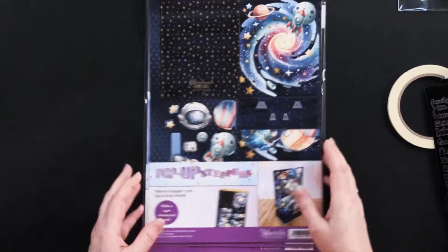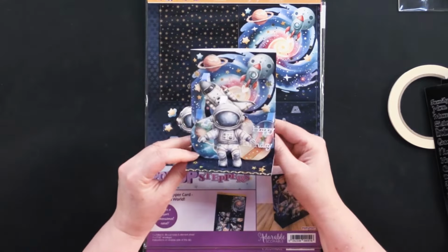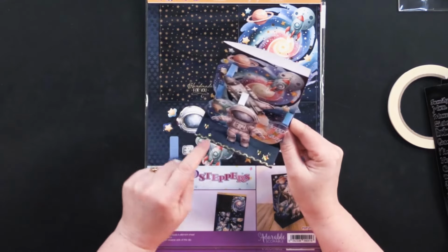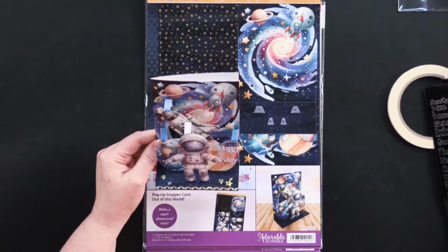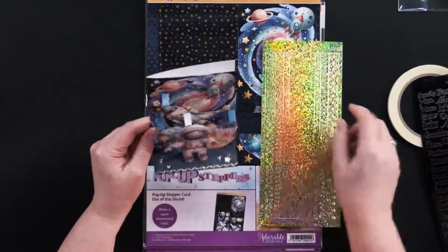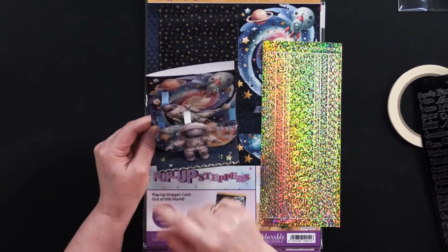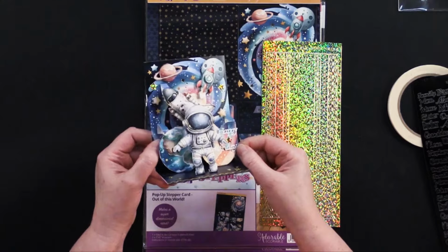And this one, oh, so cute, I love this one. This is Out of This World with a cute little astronaut, I love. This one I added a little jewel border dazzle sticker in gold. This one, here we go, the holographic. I added some more of those little star dazzle stickers and then also the happy birthday dazzle sticker there.